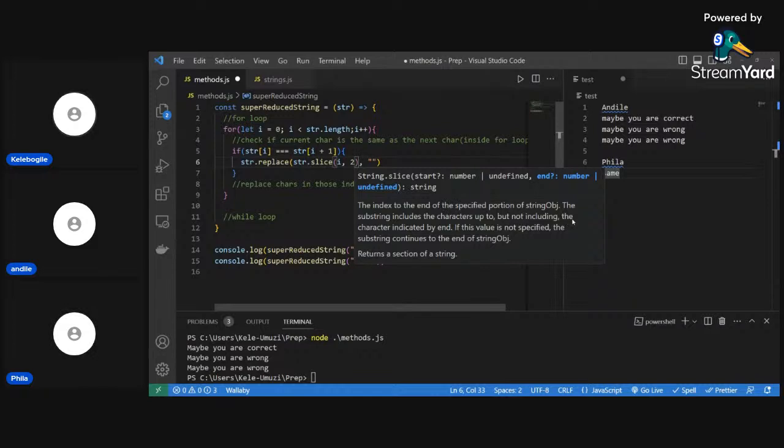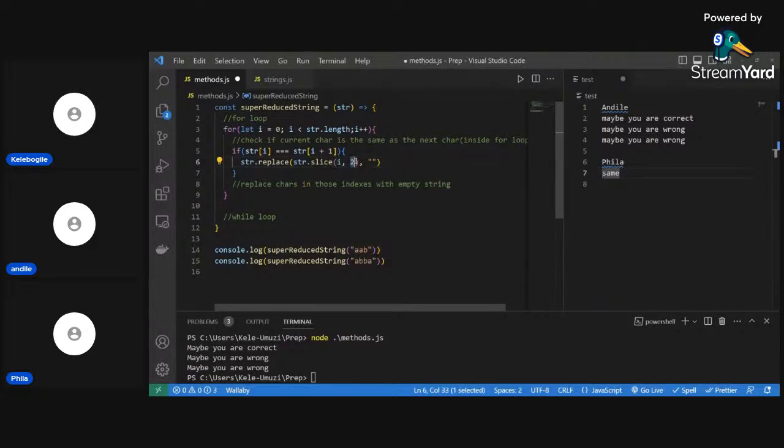But it does not include the character indicated by the end. So it's going to start off at the current and the next one. I think two is fine, because if we say one, it's going to take the current i and it's not going to include one, so it's only going to take out one.